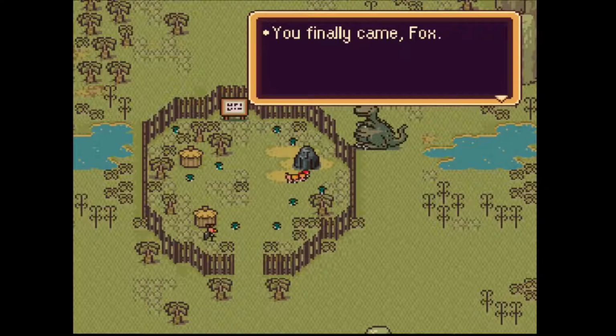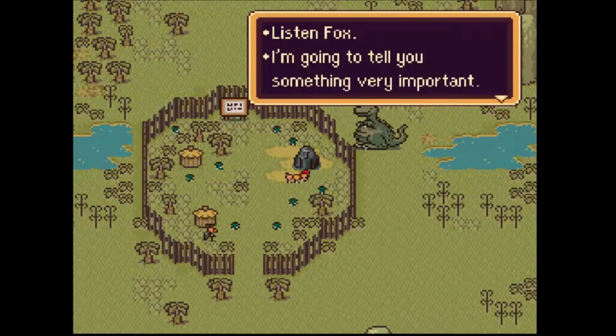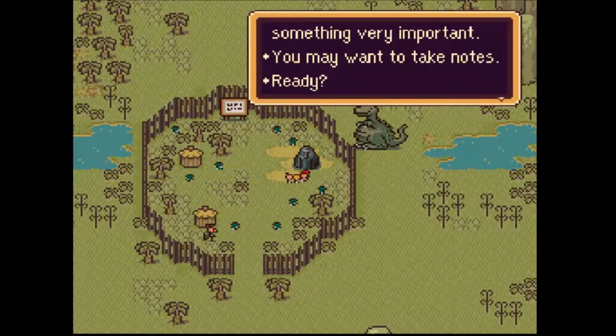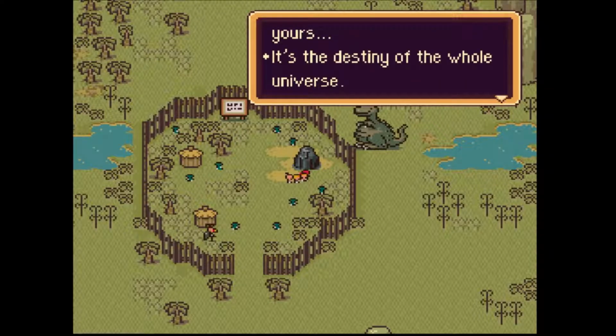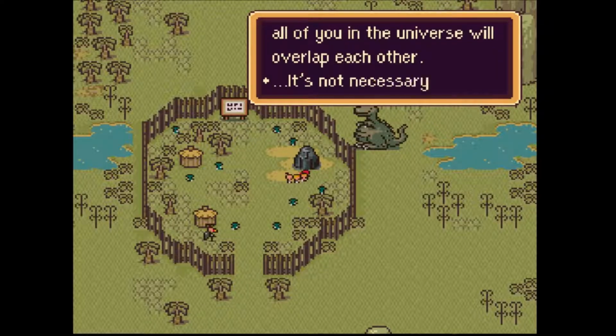Now we talk to the rock, and it says, "You finally came, Fox. Finally, you talked to me." I did kind of walk around on you a little bit, did I? Despite them telling me to talk to you. "Listen, Fox. I'm going to tell you something very important. You may want to take notes." I'll pass. "Ready? You are the chosen one. Your destiny is not only yours. It's the destiny of the whole universe. There will be a time in which all of you in the universe will overlap each other. It's not necessary to understand now.